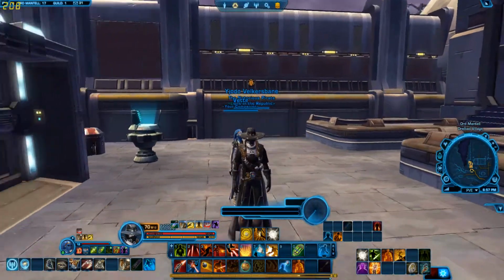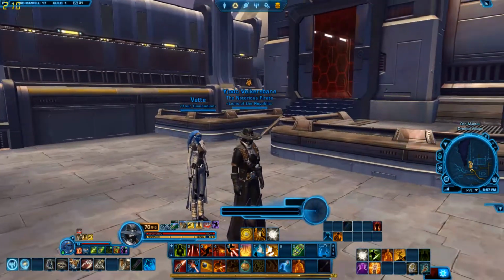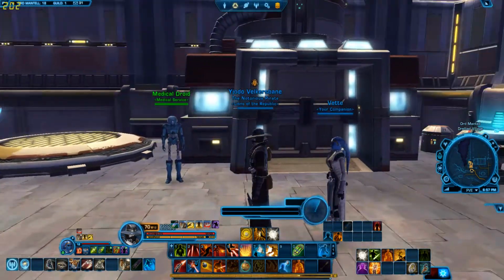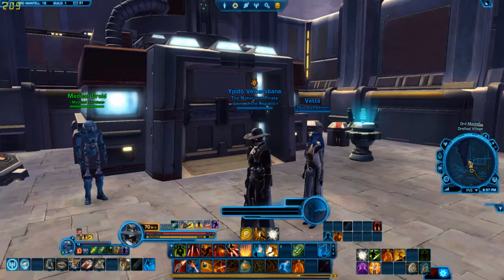So that is about it for classes. I just wanted to make it clear that although they may seem different at first glance, each side has pretty much a perfect mirror of the classes on the other side. The only differences will be aesthetic. In terms of effectiveness, they will be just as effective.